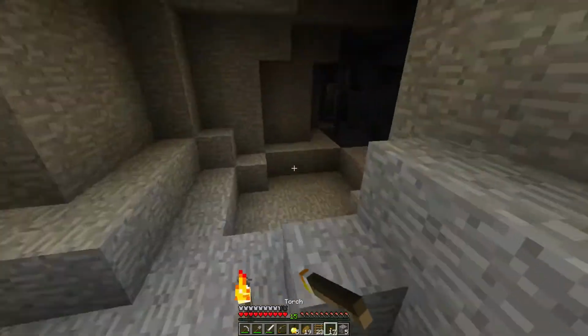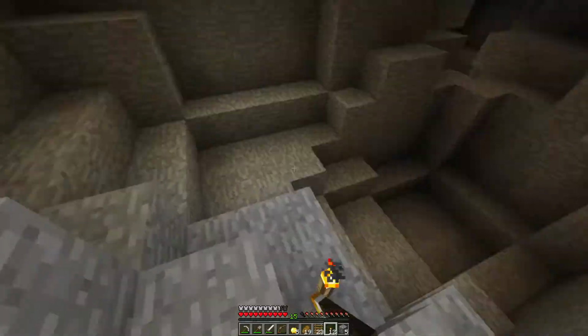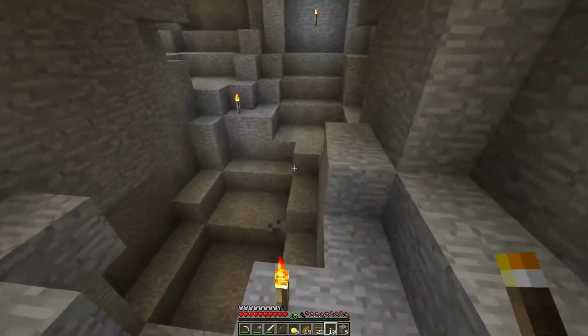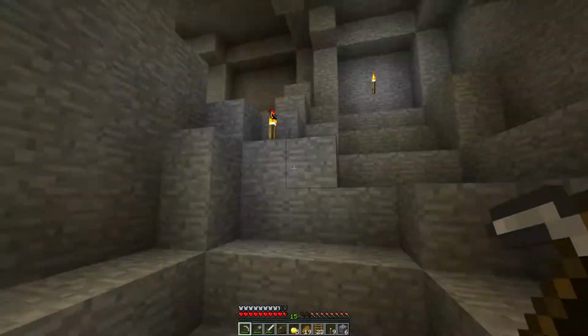Alright. So, it seems that we may have a bit of a maze here. So we might have to check every nook and cranny of this cave system. Is it like vanilla caves in that if you dig a wee bit you might find another section? Doesn't seem like it.